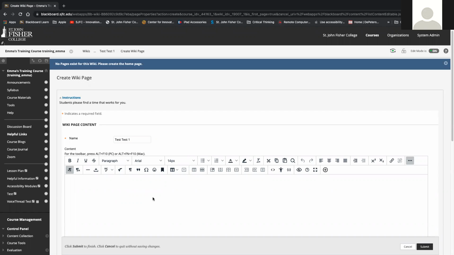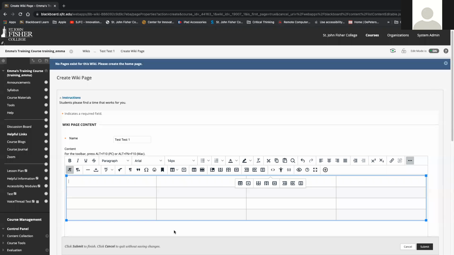And then if you wanted to put a table in, for instance, you would click the table button. And from here, you can choose if you want it to be 4 columns, or however many columns and however many rows, and it will create the table for you. Now, if you're navigating within the table, the best way to do that is to use your arrow keys. So I'm using my arrow keys on my keyboard to go up or down.